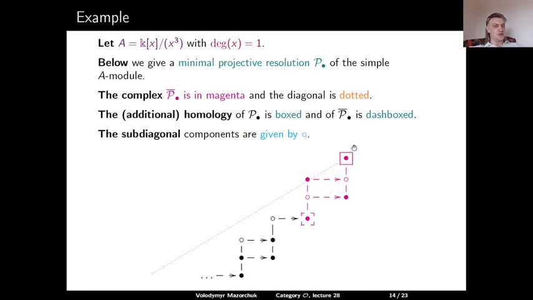So the resolution itself, of course, has only homology in position 0 and degree 0, because it resolves a simple module. But when we take the diagonal part, so we delete a big chunk of the resolution, we get a new homology, which is here. But this homology appears in the position which is on the second subdiagonal, not on the first one. So the subdiagonal position is the first position below the diagonal, and we see that we do not get any homology on the subdiagonal position. So this is an example illustrating the proof on the previous slide.